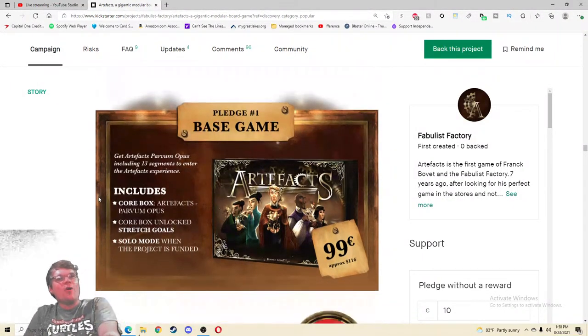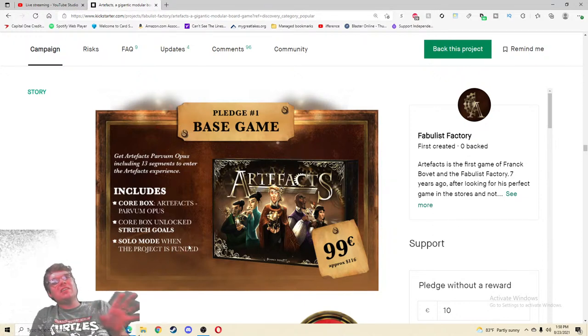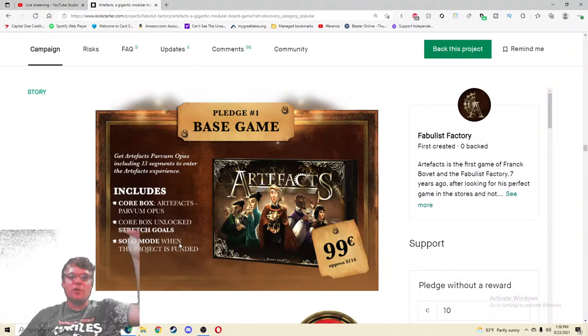All right. Core box unlocked, stretch goals, solo mode when the project is funded. So if the project doesn't get funded, we ain't got a solo mode for you. But if it does, you get one. Like, what the hell? That just sounds so odd. I feel like this would look better if you just didn't have that and we just assumed the solo mode was there because you advertised the solo mode on the front image.